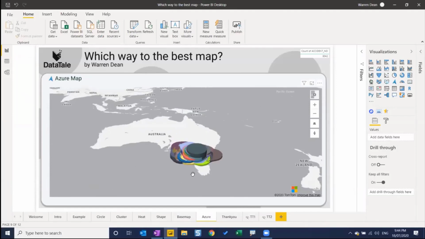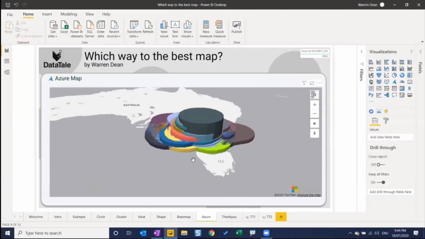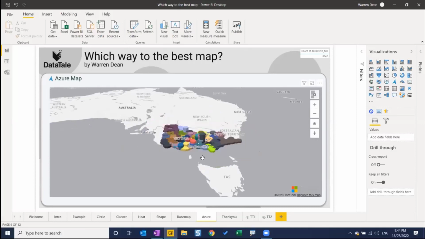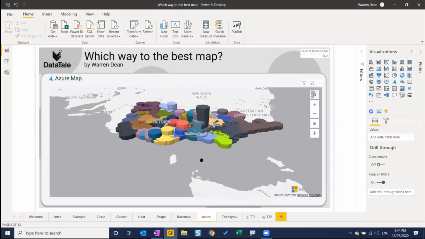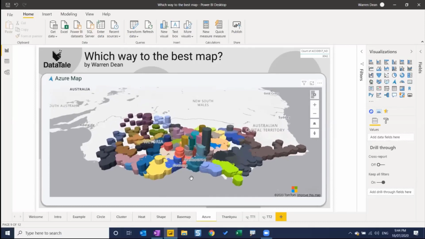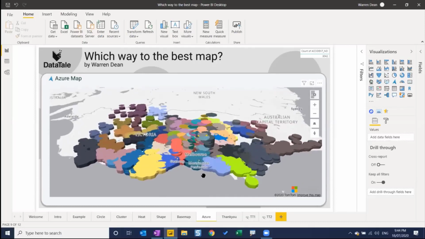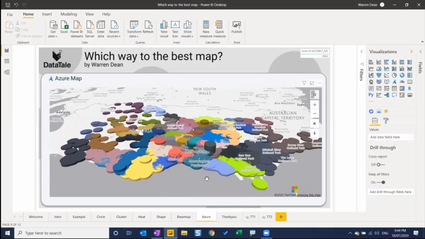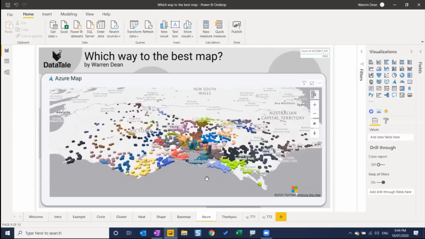And what I've got here is the count of a latitude and longitude. So you see it's a little bit slow. It's not like Mapbox and ArcGIS, where we were zooming in and everything was just going nicely. So I'll just leave that for a second and it'll get there. It's a little bit slow, but I don't think it's meant to be free. There are different tiers. So now you can see it's working.